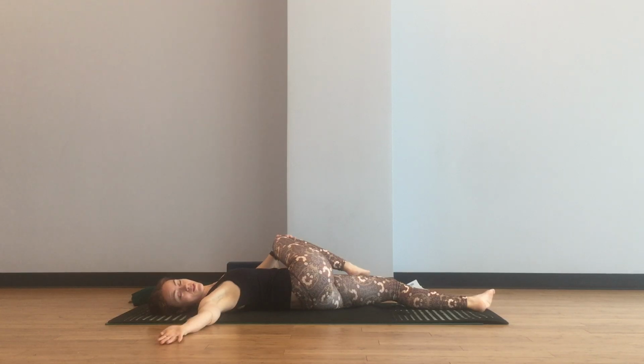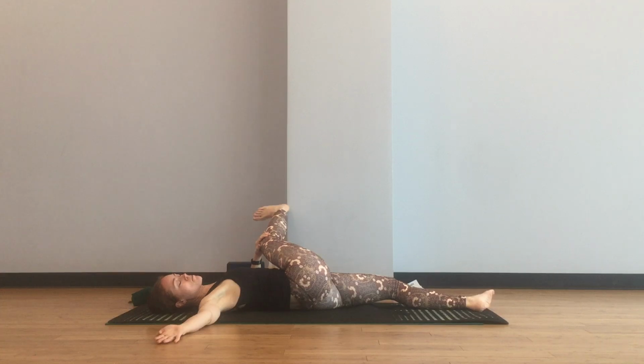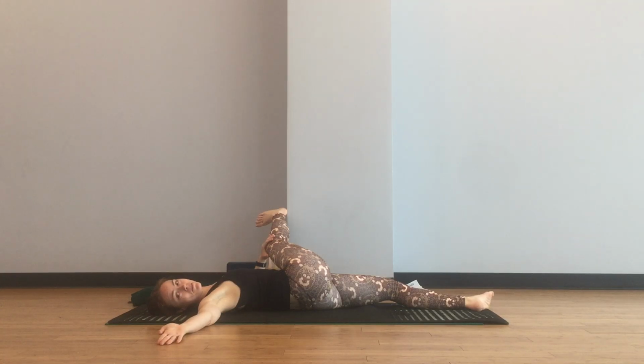Spend a few breaths here, or if you're feeling like you're getting a little more into the back of the extended leg, you can straighten your top leg. Again, stay steady in your breath. Notice any thoughts popping up in your mind. Draw them back to this present moment.